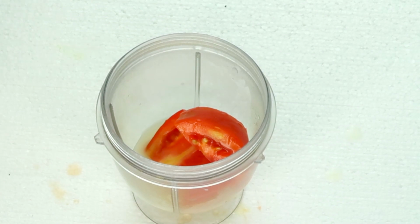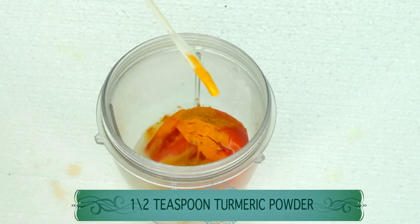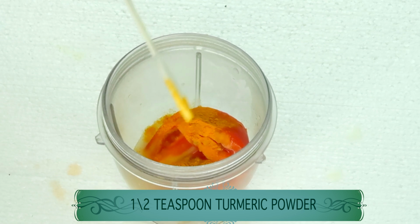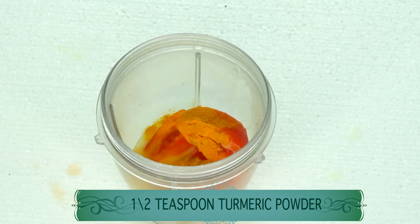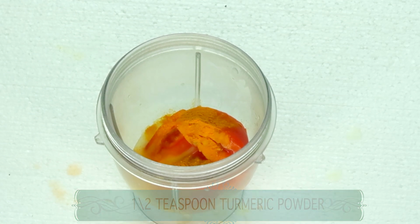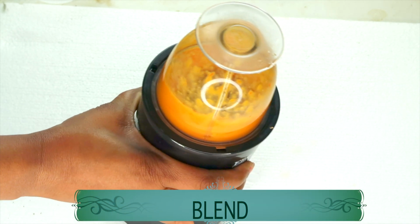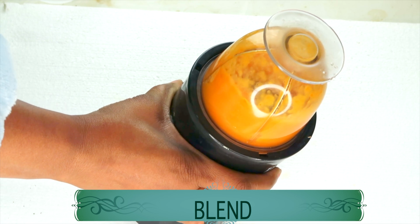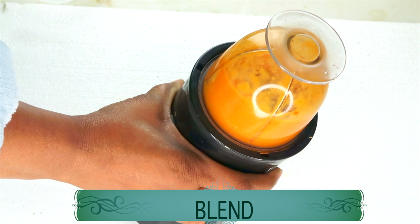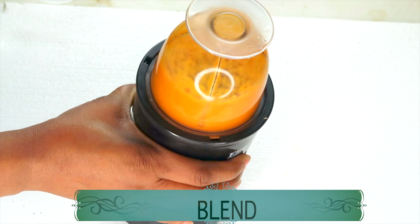Now, turmeric is very strong, so you don't need a lot. So I'm going to use about a half a teaspoon of the turmeric powder. I'm placing this in the blender along with the tomato and the soy milk, and now we are going to blend. Now, if you were using a grater, after you grate your tomato, you extract the juice, and then you would add the soy milk and the turmeric powder to the tomato juice.